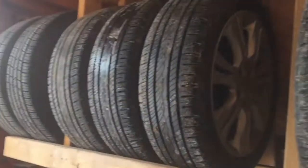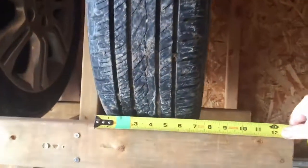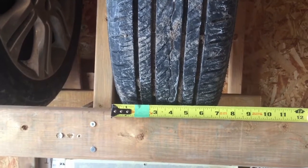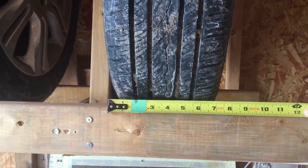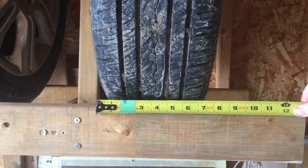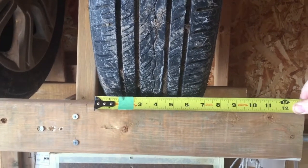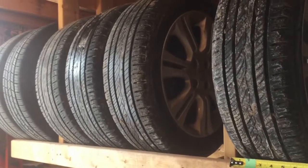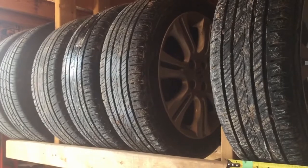Okay, looks good so far, except, crap! What happened? Well, I measured my winter tires. These are the all-season tires, and on both cars, the all-season tires are wider. It makes sense now that I'm thinking about it in retrospect, but it didn't occur to me at the time. So now, my rack is a perfect size for my winter tires and no good for my all-season tires.